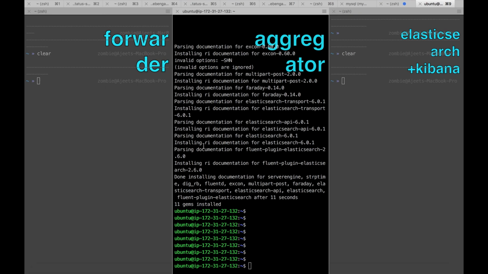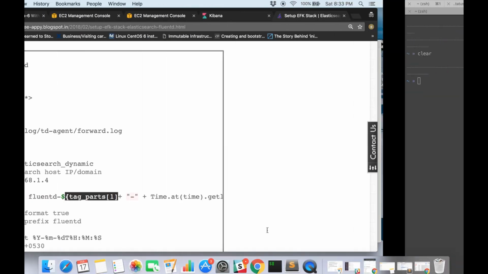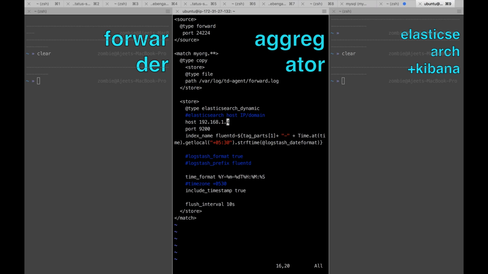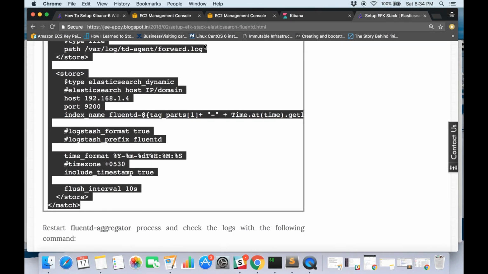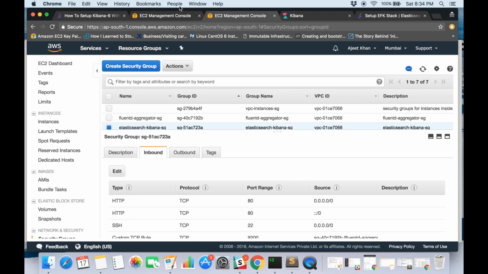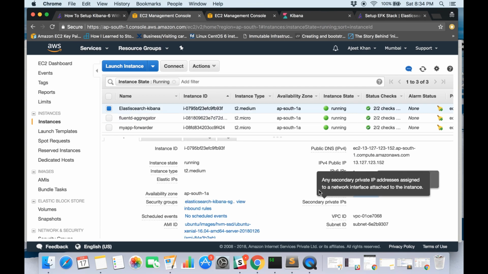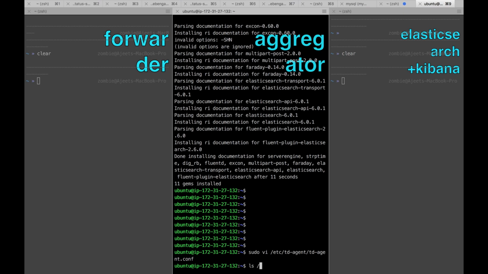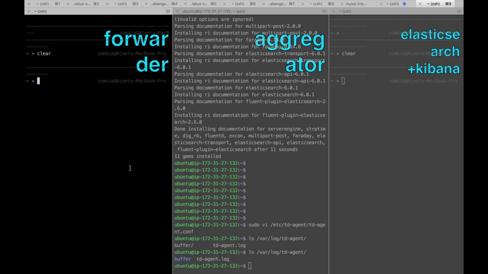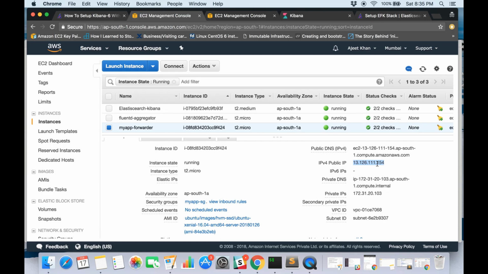So let's go ahead and edit the file. I'll completely remove the content of this file, and we are going to put in the content from here. Here you need to edit the IP of the Elasticsearch instance. Since we have already set up Elasticsearch security groups to allow traffic from aggregators, we will be talking over private IPs. Copy the private IP of the Elasticsearch instance and paste it here. Save this file and exit. As of now, there is no forward log present here because we have not yet started this. Now we are going to set up the forwarder. Where is our application instance? First SSH into it.